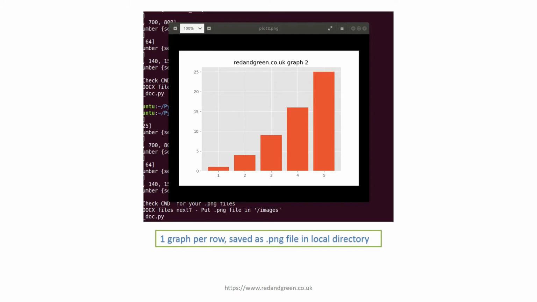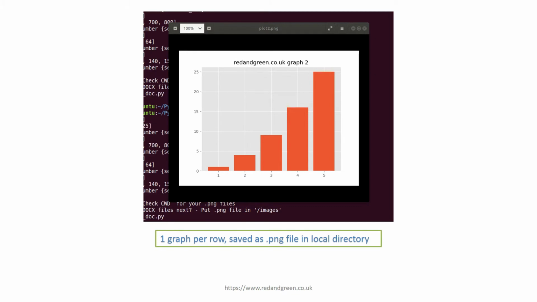I captured that. It's saved in the local directory, so wherever you run your code, you will get the images, which is a little bit messy, but that can be rectified, and I can ask the user if they want to create a directory, what would they want to call it, does the directory exist, so on and so on.